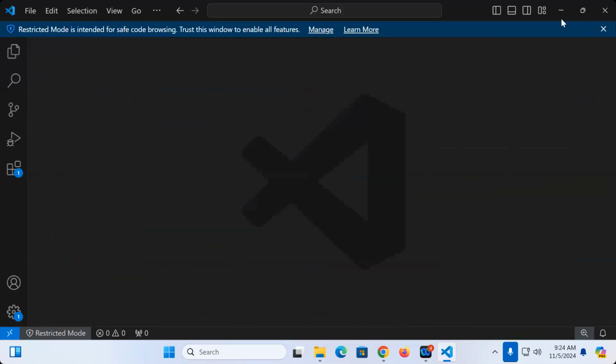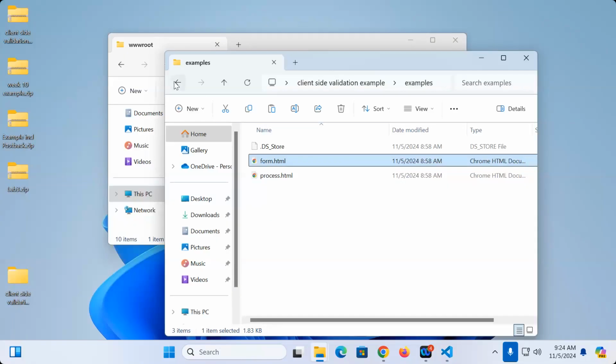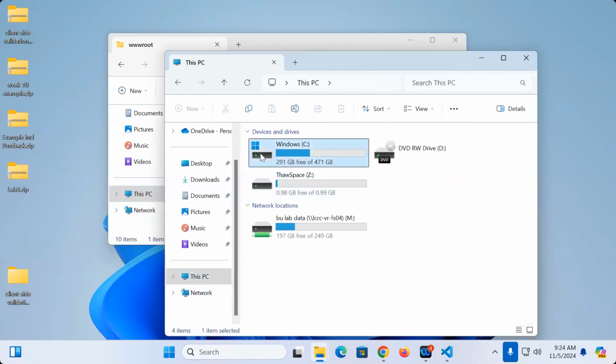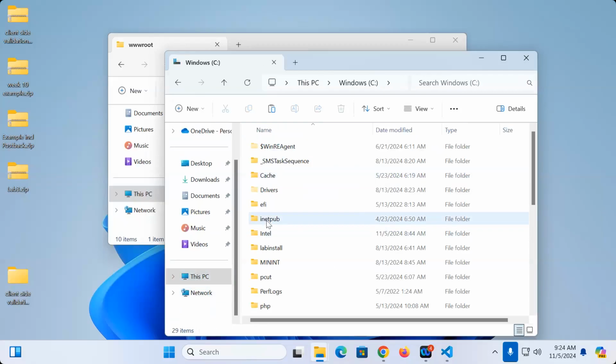All right, now let's look at the files involved in this particular example.